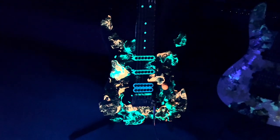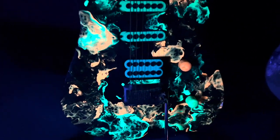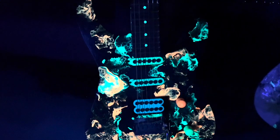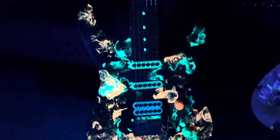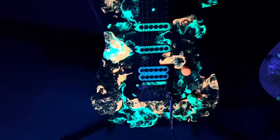the Jackson all lit up. I'll try to move it this way so you can see it a little. It's just really stinking cool how the black light makes this stuff come to life. I'm sure I'll do another acrylic pour, mostly because this right here is just so stinking cool. The knobs lit up really well. The paint just did a great job reacting. And I found these little glow dots. They actually glow and are really helpful for seeing if you're on stage. That's what they're created for, but they look so sick with this guitar.